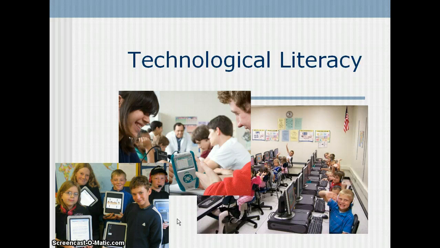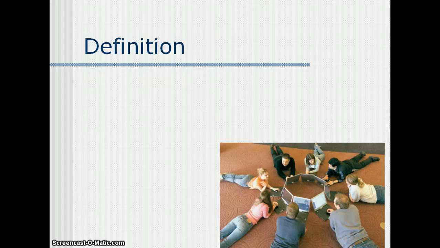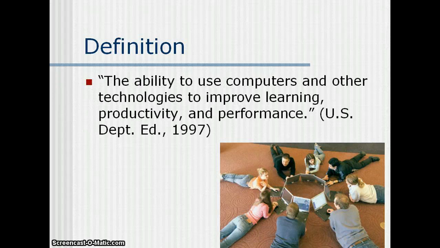Okay, technological literacy. We should start off by talking about first exactly what technological literacy is, and who better to define that for us than the U.S. Department of Education. They say that it is essentially the ability to use computers and other technologies to improve learning, productivity, and performance. And we should point out the date is 1997, and I think if we were to look up the same definition from the Department of Ed today, it might de-emphasize the role of computers a little bit and emphasize more that word other.